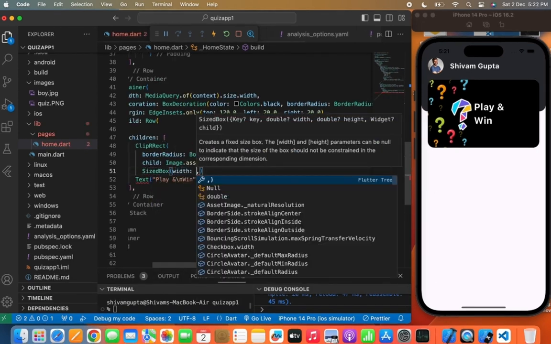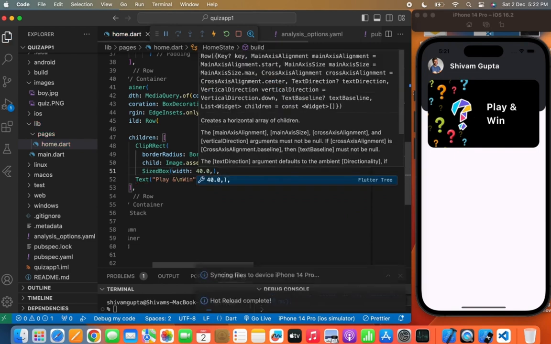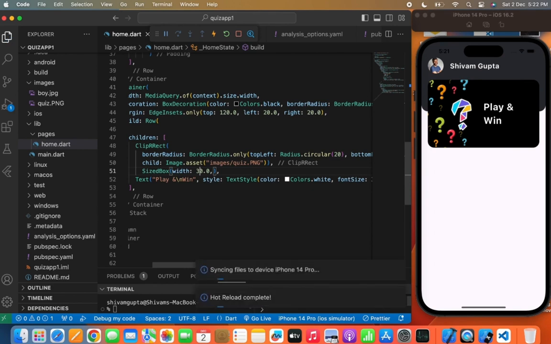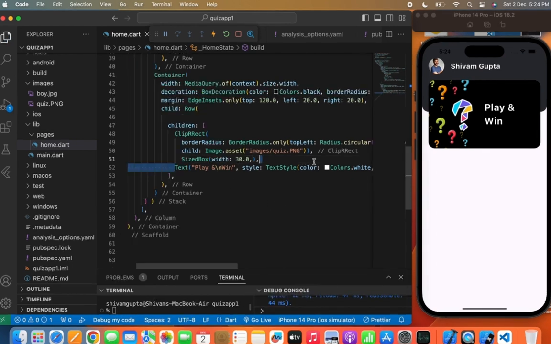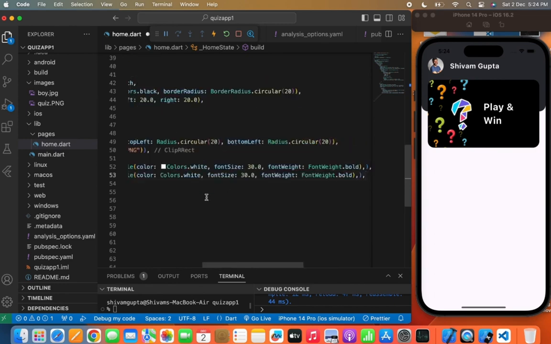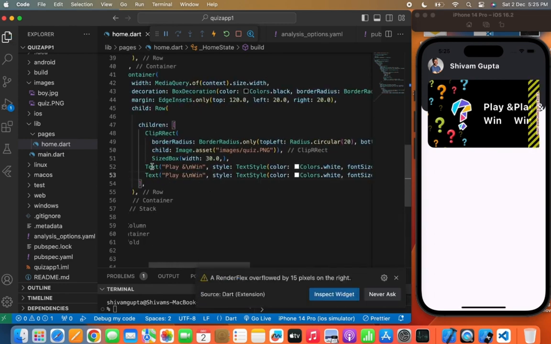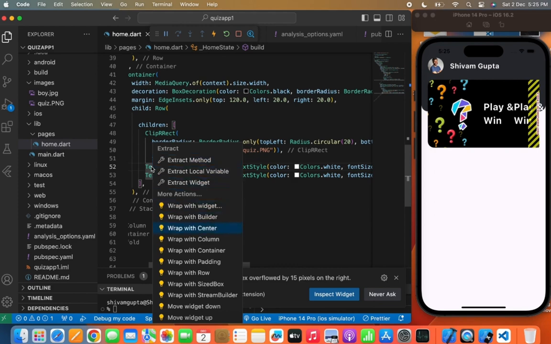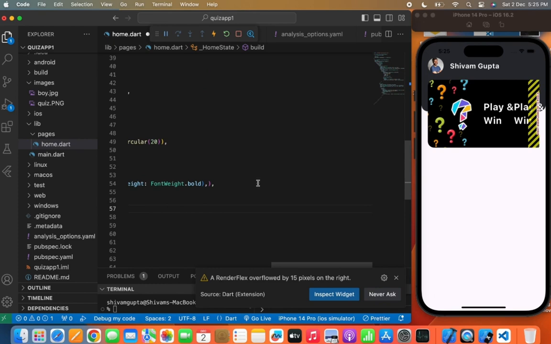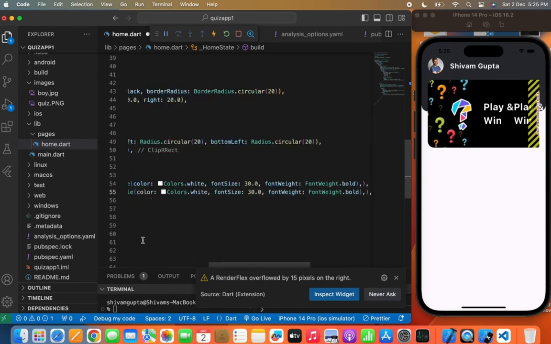Now we'll give the SizedBox because I want to give the width between the image and the text widget. So I will pass a width 30.0. Now I'll wrap up the text widget with a column widget here because just below the Play and Win text, I want to pass one more text suggesting that play quiz by guessing the image.